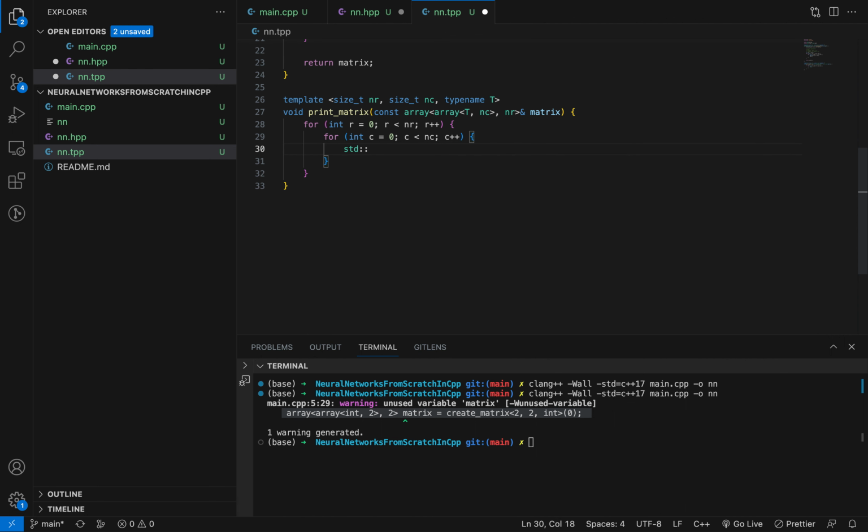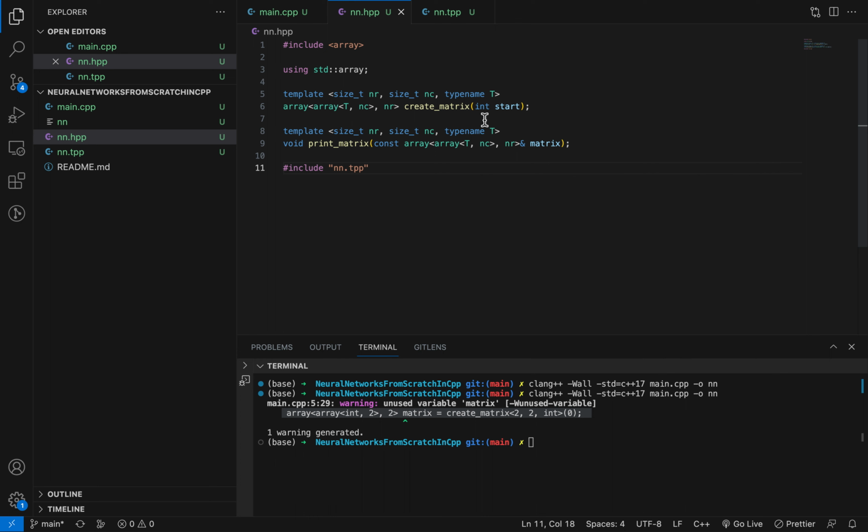And what we're going to do is we want to print it out in such a way that we print out all of our rows as if they were in one line, and then we only go to a new line when we get to another row. So we're going to print out matrix at RC. We're going to pass in a comma afterwards and a space, but we're not going to put an end line. And then once we've printed out the whole row, this is where we're going to put the end line. And I don't need this the std. So cout end line. Okay, great.